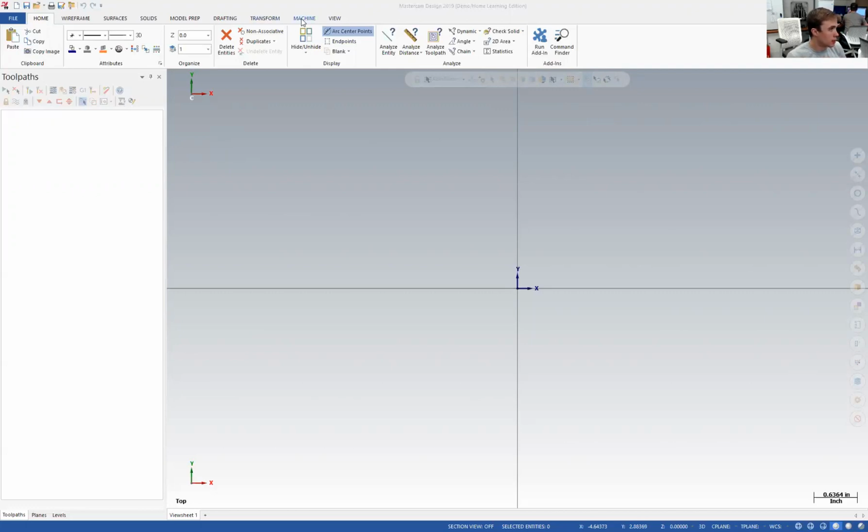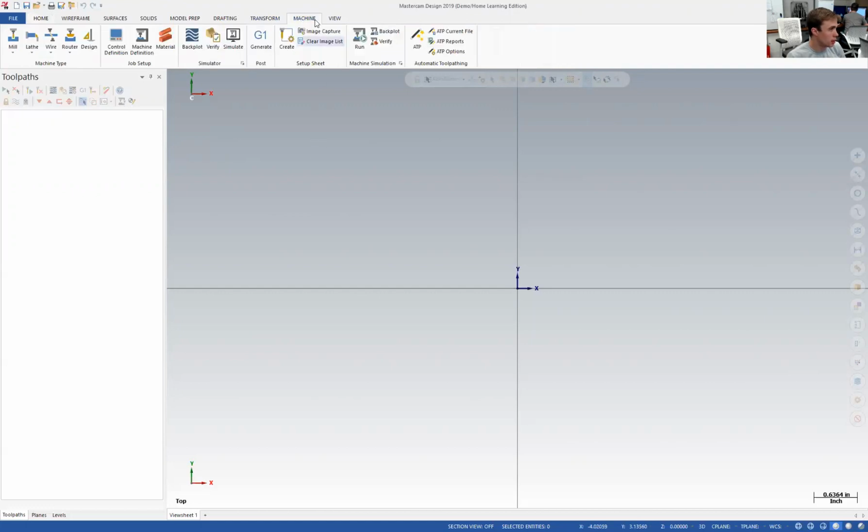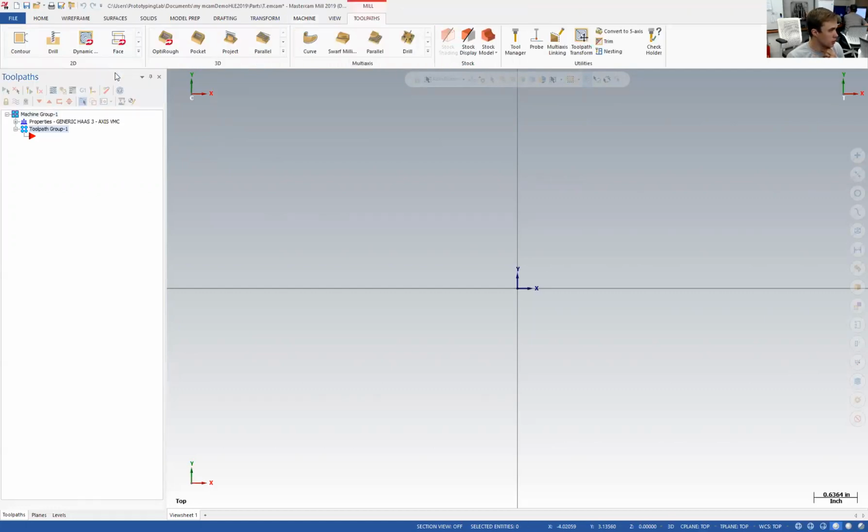So let's start with the first one, machine definition. Well, not the machine definition, but what machine I'll be using, is along this tab under Machine, Mill. We're going to be using, say, the Haas DM1, which is our 3-axis Haas mill. So I click on that and it'll bring in a machine group right here. You can bring in more machine groups if you're going to be doing lots of different parts in this same MasterCAM file, but you really only need one typically.